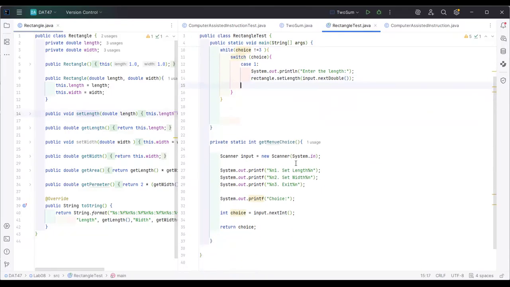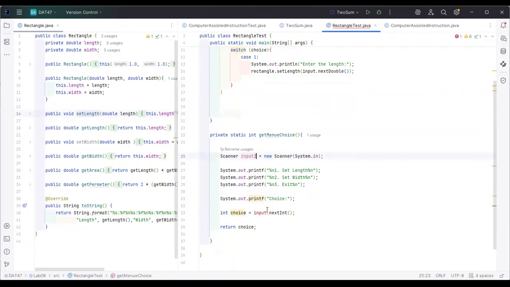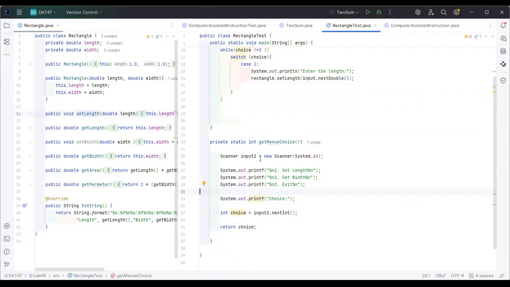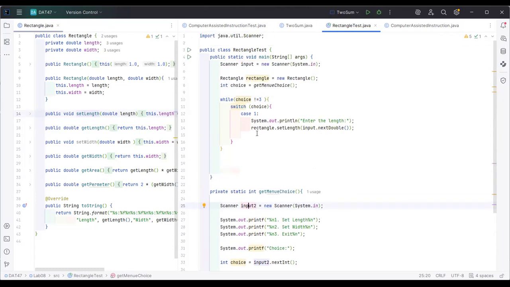Okay, if you mix the 2 inputs, we can change the name. Inside the get menu, we use this new scanner instance input 2. In the main method, we use the input 1. That means in this class we have 2 scanner instances there. One is input 1, the other one is input 2.